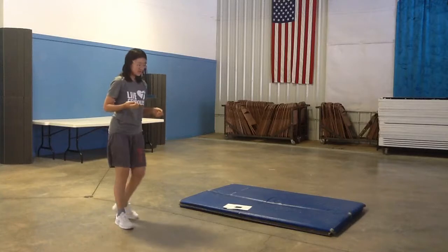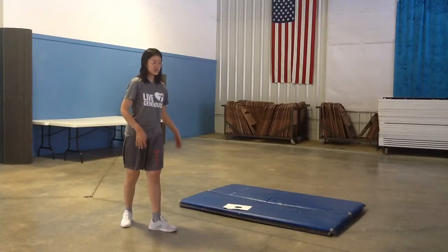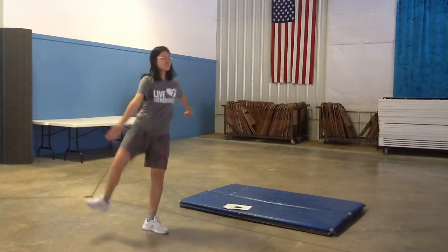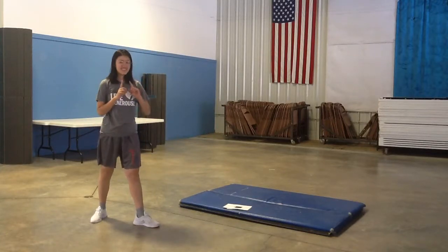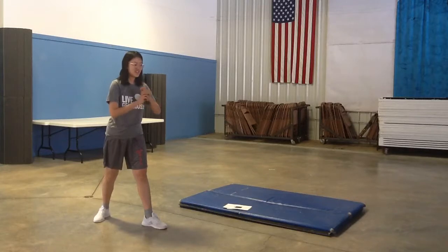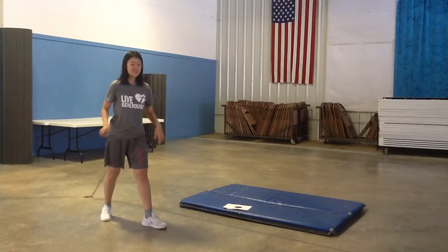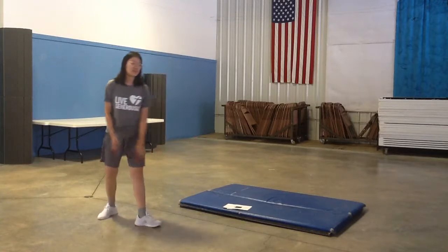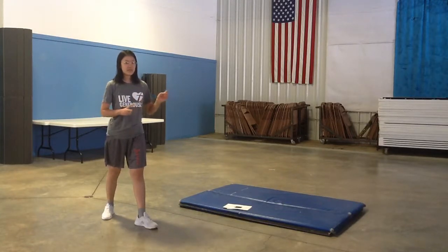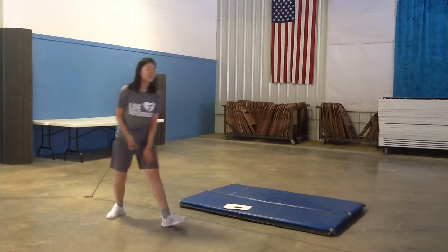I will now show kicking. There are two ways of kicking. The first one is from sideway to front. There are two things that are very important — the first is to make sure that your leg is straight while you kick, and the second is to step harder before you kick so that it's faster.